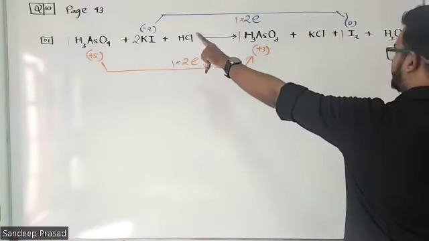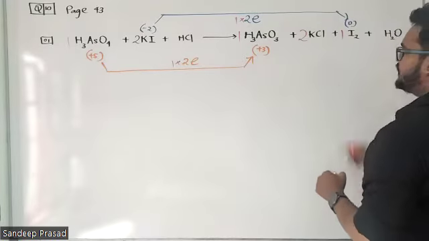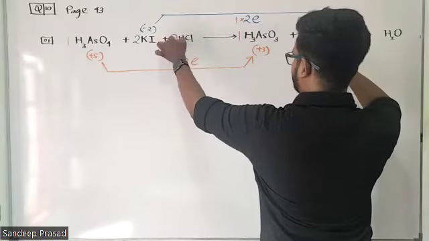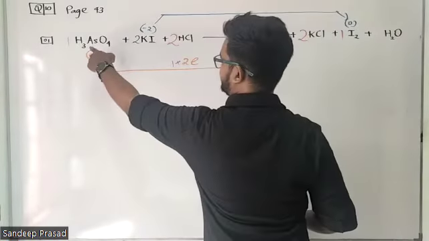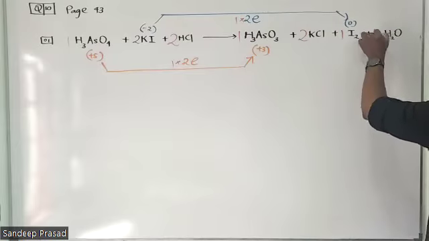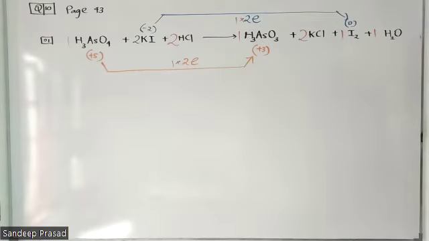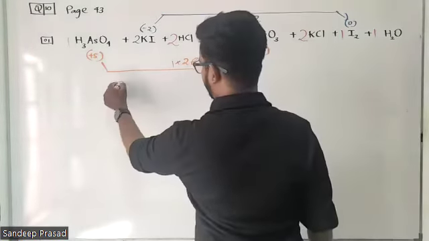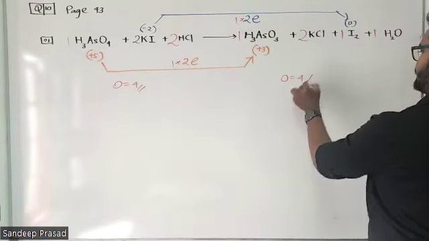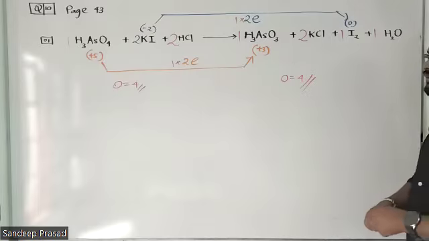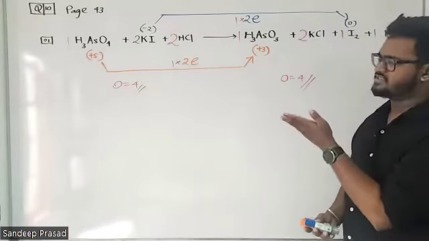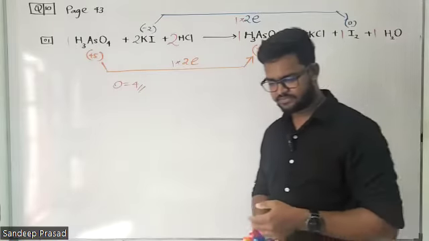How many potassium atoms are there? Two, therefore let me put here 2. How many chlorines are there? Two, so we can put here 2. How many hydrogens are there? 3 on this side and 3 here, so we can just keep this as it is. You can see that oxygen atoms are 4 here, and here also 3 plus 1, 4. Balanced. Are we done? Easy, right? Hereafter these things are very easy. They have given the products.